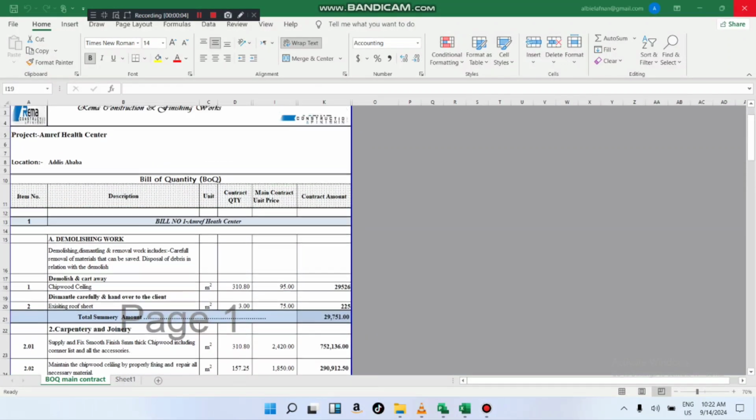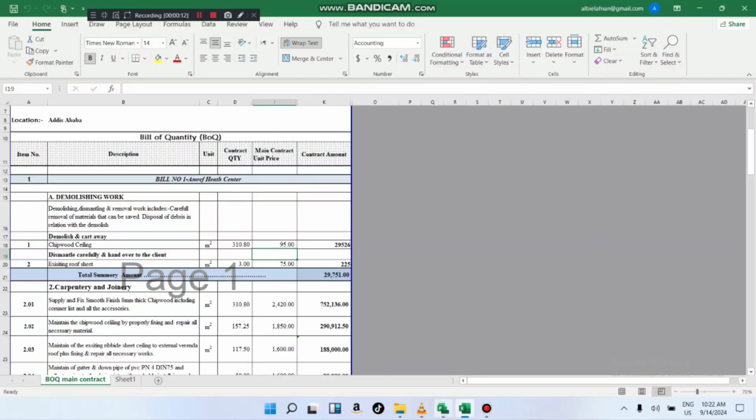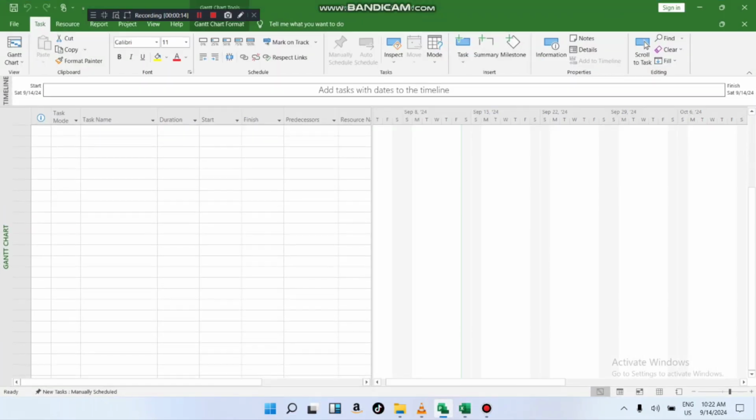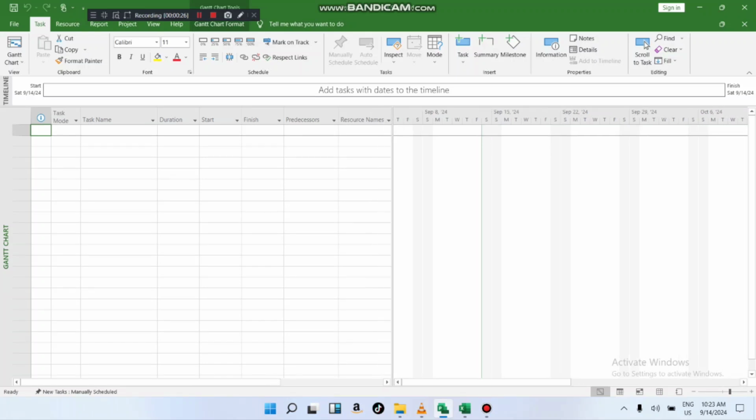Let's see the schedule, MS Project scheduling. We need scheduling for the whole project management, especially duration management and also resource management. You manage the resources and the duration.